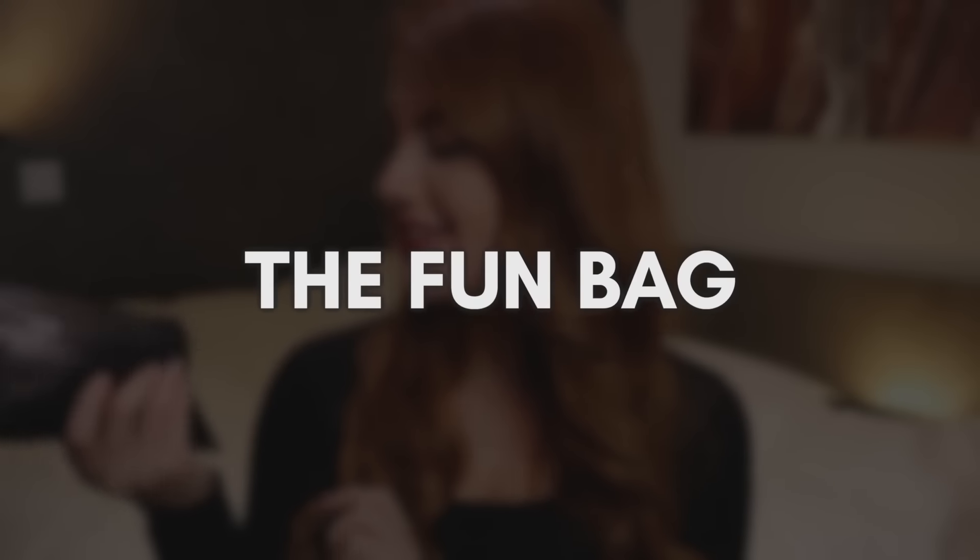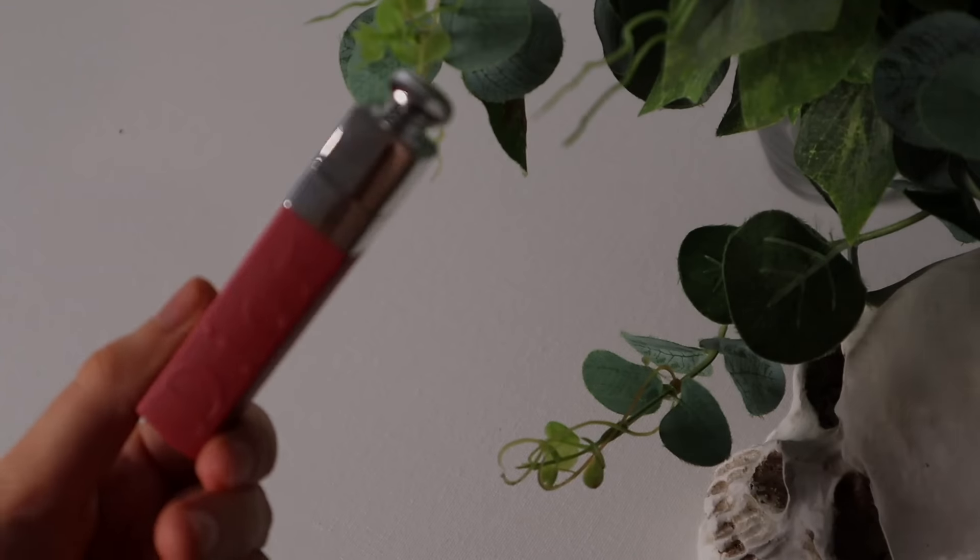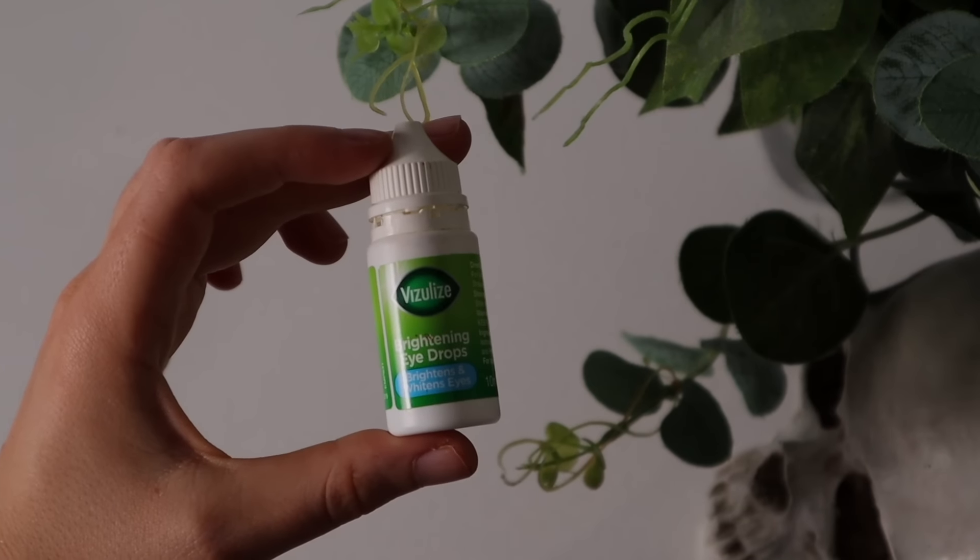The next thing is this little purse that came with the bag, where I carry my various bits and bobs. Inside we have a face mask — I'm not going to go into that because I don't want to cry right now. Next is my very extensive carry-on makeup collection, which consists of a single lipstick. I'm currently using the Dior Addict lip tattoo, which is great because I only apply it once a day and it stays all day. I also have eye drops, mostly for when I travel and my eyes get very dry on planes.